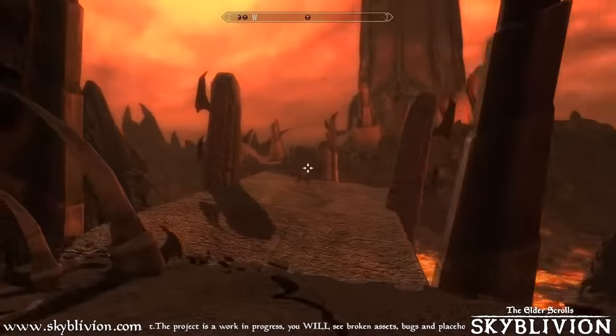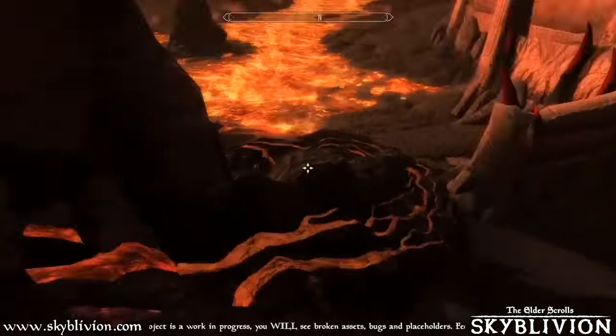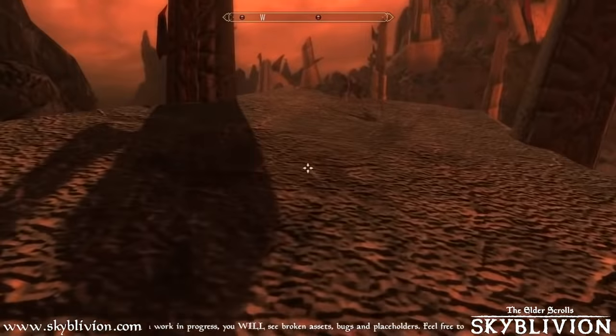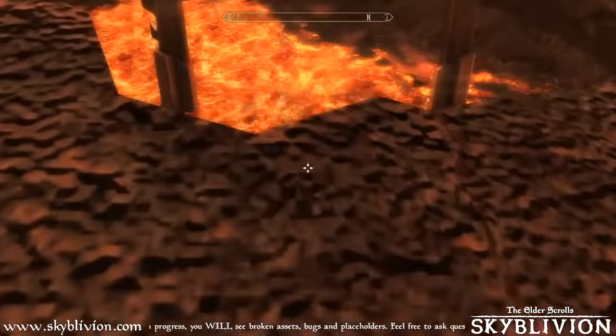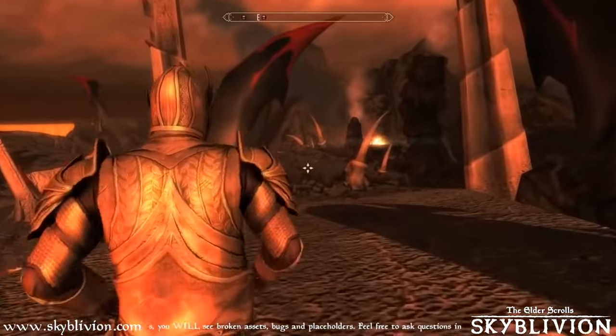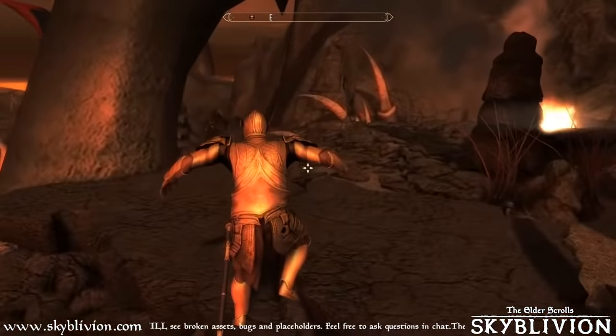Which way should we go? Should we go over the bridge or jump down this part? It looks like you want me to jump down here. I mean, you can try to go over the bridge if you want. Yeah, I was gonna say, it looks like you're trying to get me to jump down. Yeah, right. I'll go down there. It's very much broken, so.